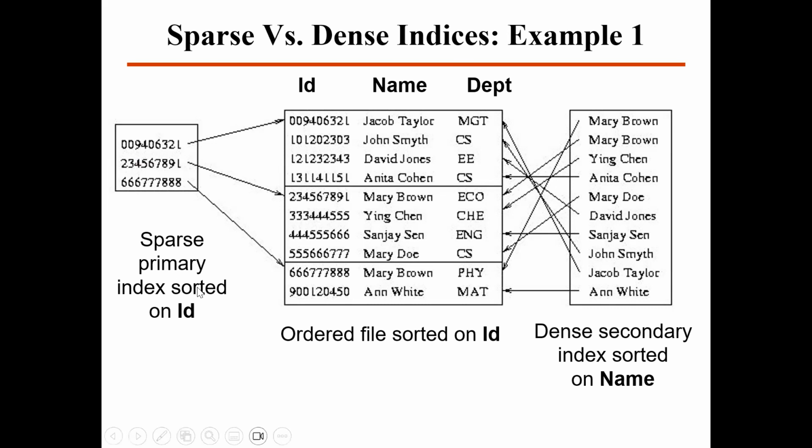Now the index file is a lot smaller than the actual data file, and then the links are made. It is easier to store an index file in the memory rather than storing the whole database. Now, whenever a particular field or record or a block is needed, a link which connects the index with the data file is used to bring the data from the data file into the memory by using its index. So this is the data file.